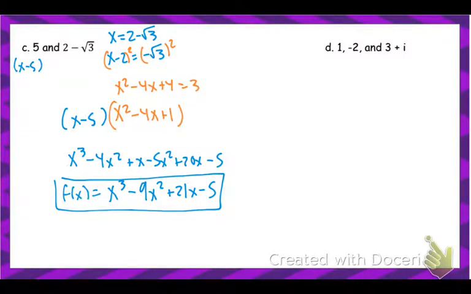All right, last one. Again, same type of process. x minus 1, x plus 2. If 3 plus i is a root, so is 3 minus i. Now on this one, I'm going to work this one out a little bit differently. So we'll do x minus 3 plus i and x minus 3 minus i. And I want you guys to see one other way that you could work this out.